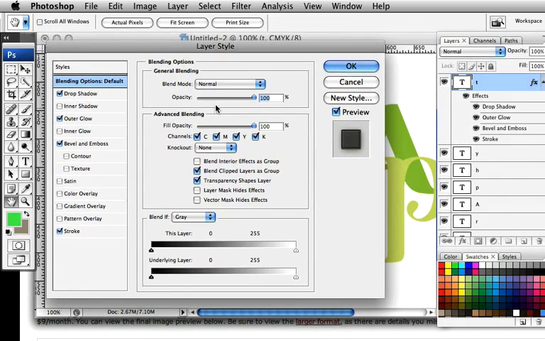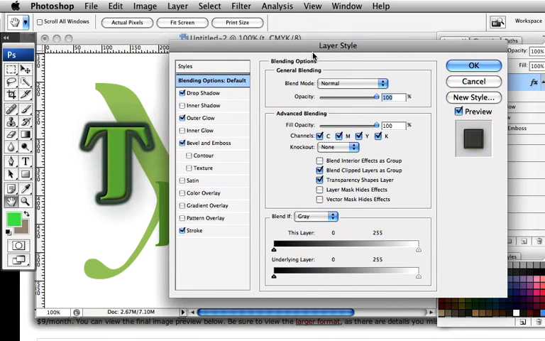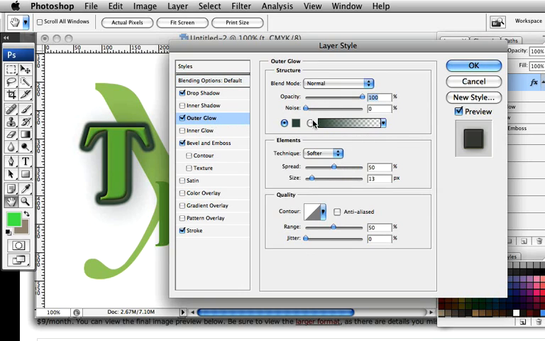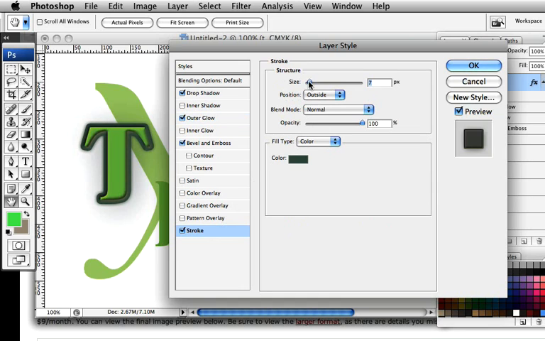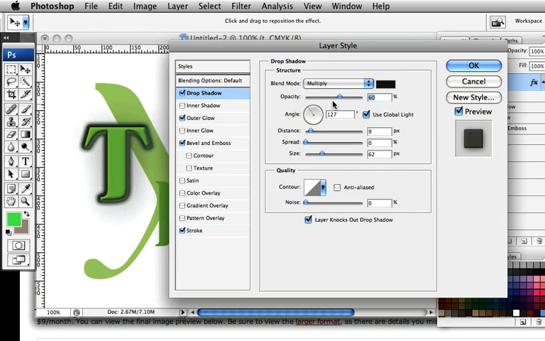Obviously, I did that from my notes, so I'm just going to pull this to the side now, and I'm just going to reduce some of the glow and that kind of stuff. So if I bring back the spread, just going to bring it in just a touch. Same with the stroke. Okay, and drop shadow. Bring my size down just a bit.